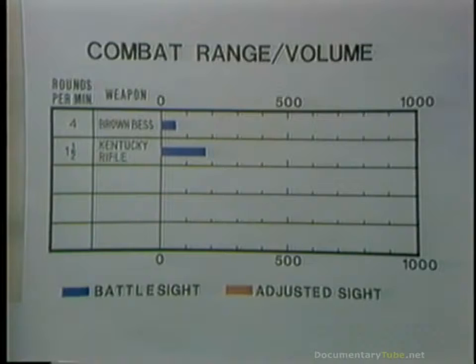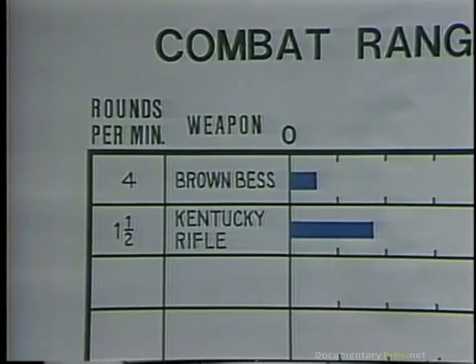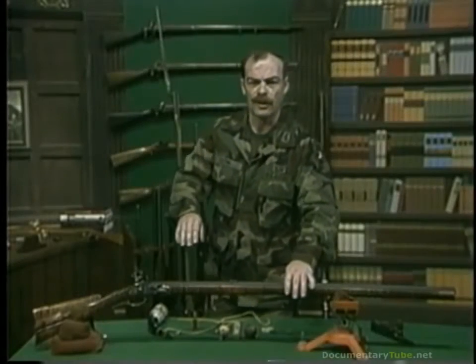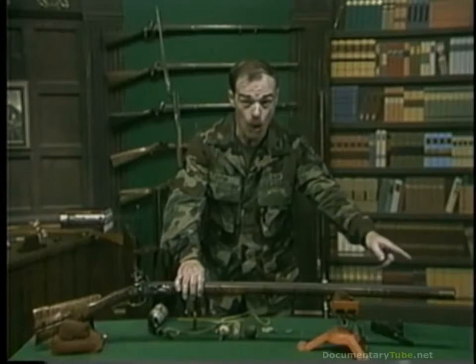I have called this battle sight range, but remember, anything beyond 80 or 90 yards requires aim off or Kentucky windage. The trade-off for range is its greatly reduced volume of fire, and 1.5 rounds per minute is probably generous. In the scene you just watched, it took 52 seconds per round. Lastly, the Kentucky rifle mounted no bayonet.